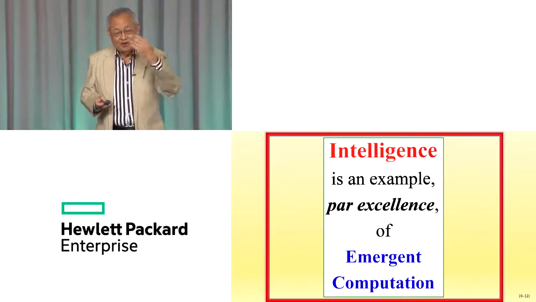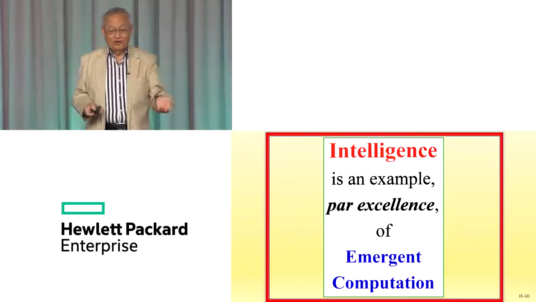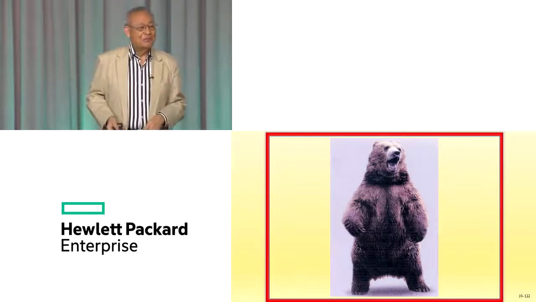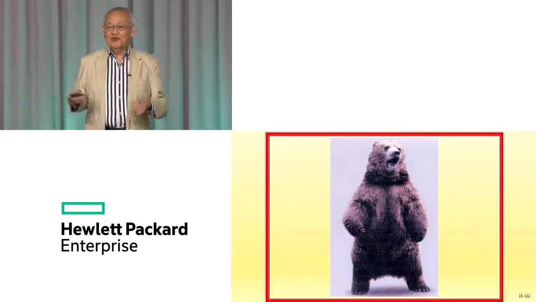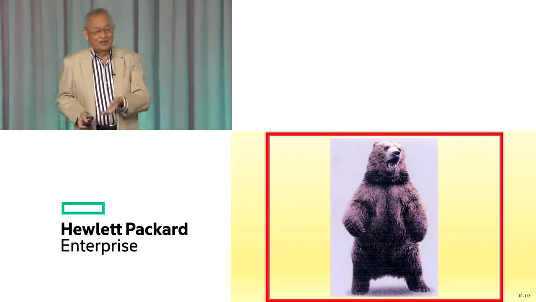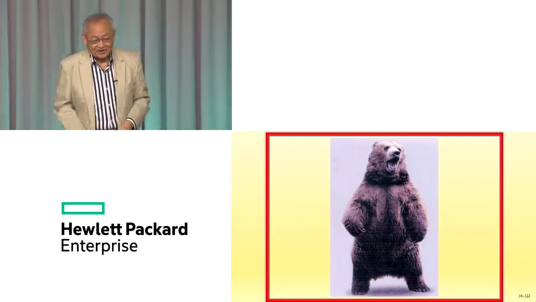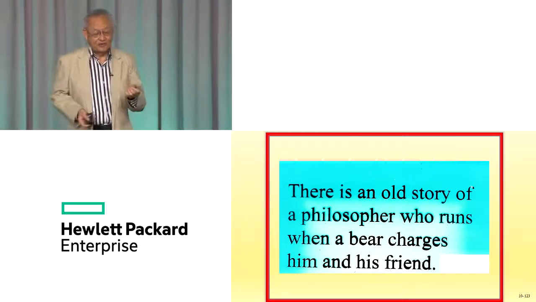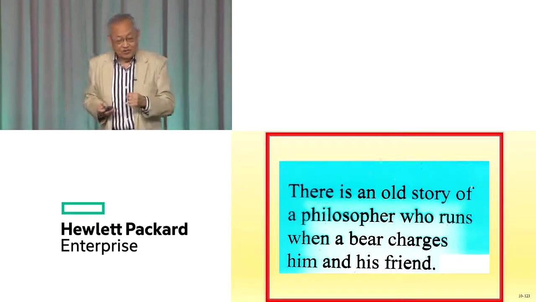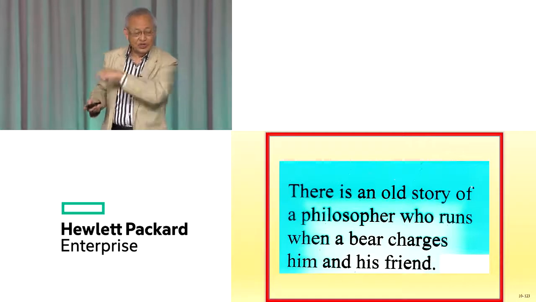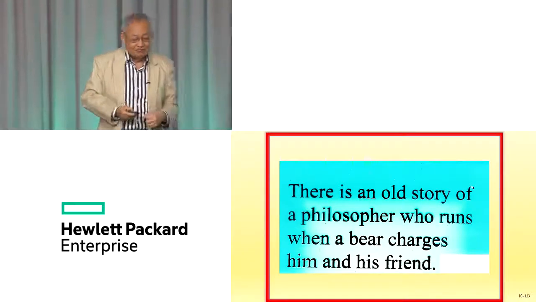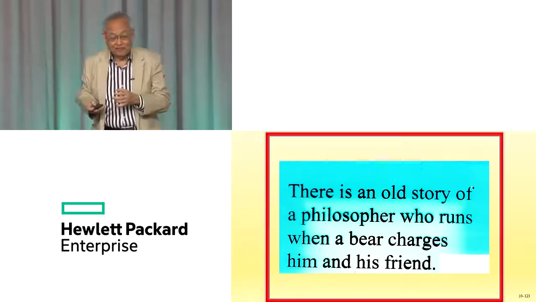And just to make this point, I'm going to give you what I call the famous bear story. How many of you have known about the bear story? A few of you. Well, here's a true example of intelligence, okay? There's an old story, not mine, about a philosopher who is very clever, who runs when a bear charges him. In Yosemite, he was with his friend, who is a mathematician. Then suddenly this bear was charging them.